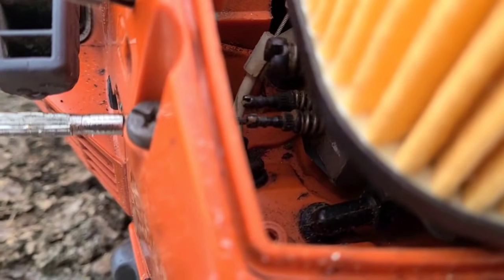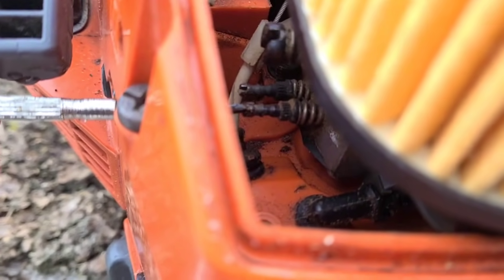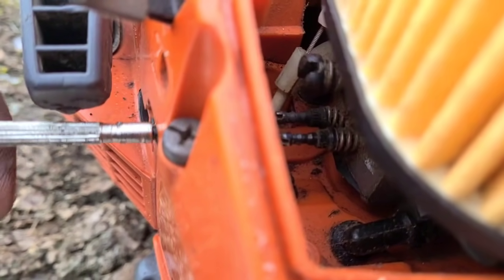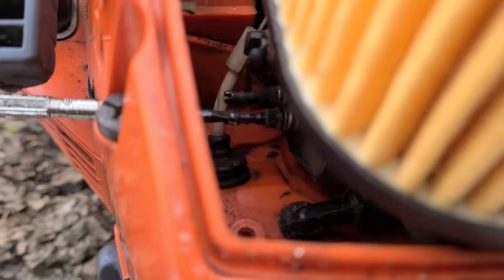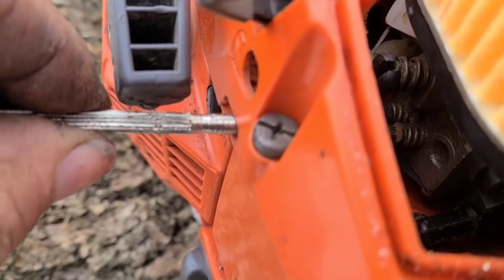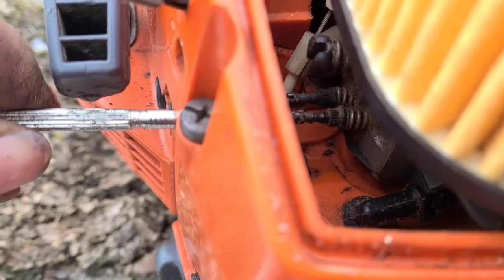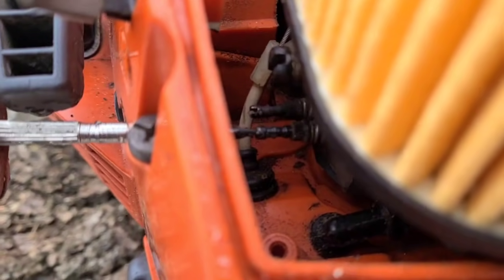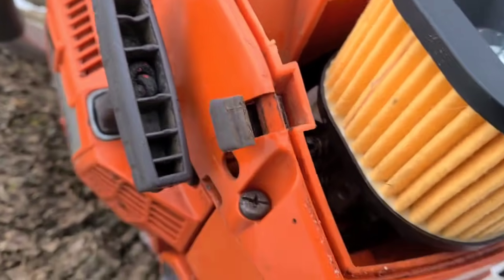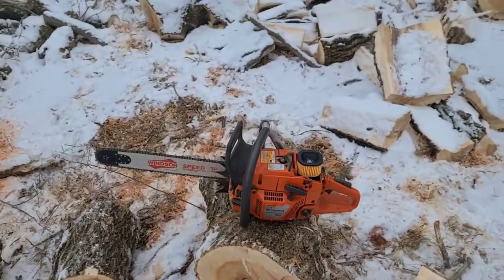Now this is your high jet, right here. These ones happen to stick out. Some of them are recessed in the carb, like a lot of Stihls are like that, okay? Here's your high jet. Half. I do it in halves, okay? Well, this one's about 1.25 also, interesting. Now what I find, guys, is most saws are happy at 1.25, but don't just say, oh, it says on the side 1 1/4 and leave it at that. Okay, so those are your jets.